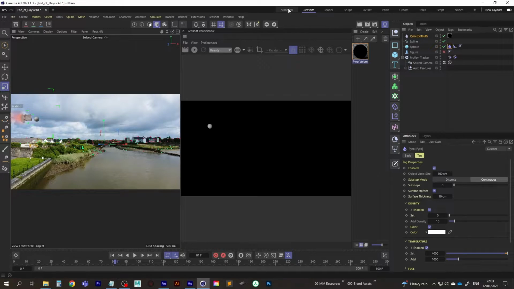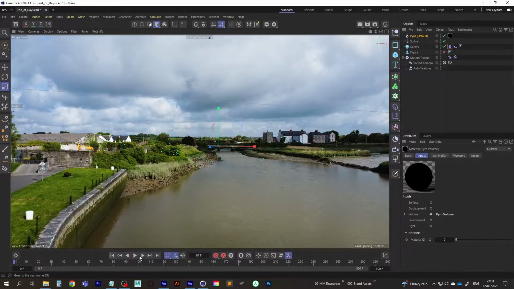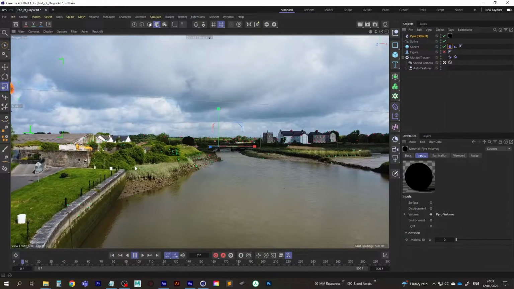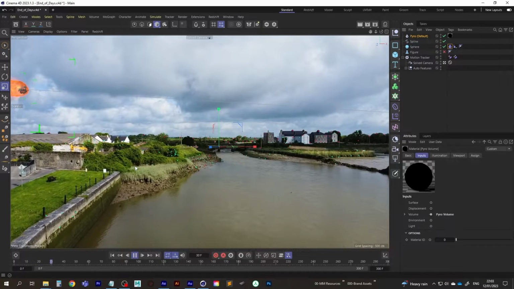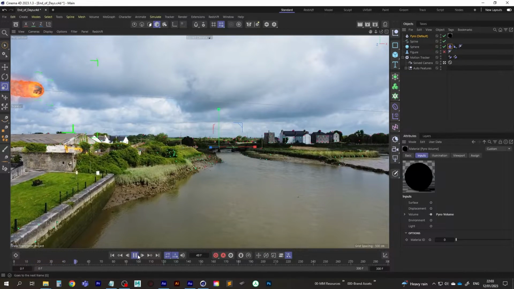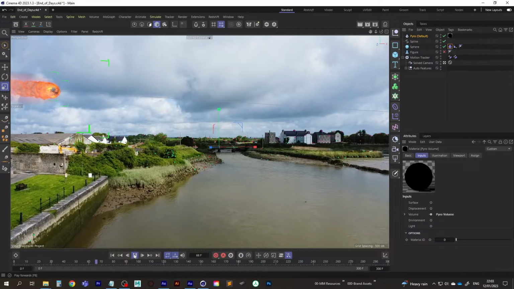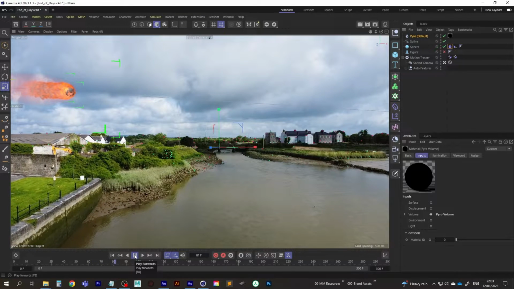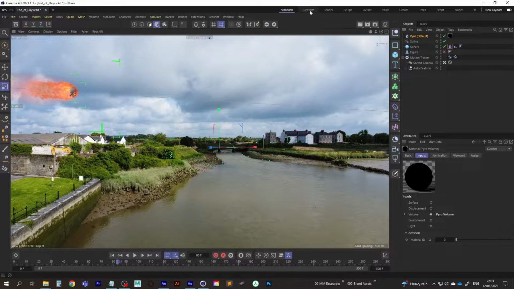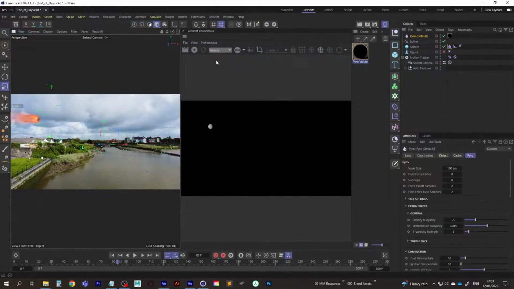Let's jump back into the standard view and see if we can play it now. Hopefully it won't give us the same error message. If it does, I'll just pause it a little bit earlier. Seems okay. Okay, that's fine. So now if we go into Redshift and hopefully, yeah, okay, so now it's rendering.